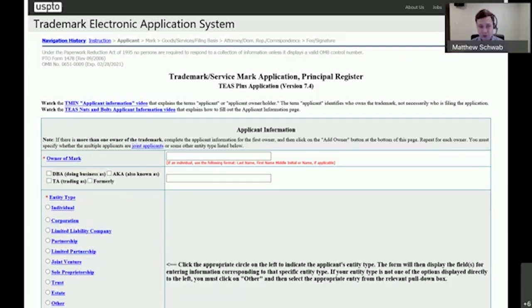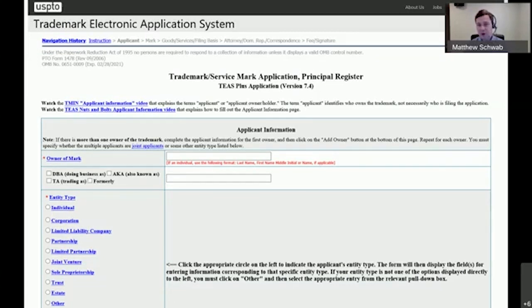So if you put your own name as the owner of the mark, you, the individual, are the owner. You can select in the box down below that you're doing business as or some other entity information. But if you intend, say, for example, you have a Virginia corporation, and you intend for your Virginia corporation to be the owner, put the corporation name as the owner of the mark, and then you can put DBA if you're doing business as some other name too.